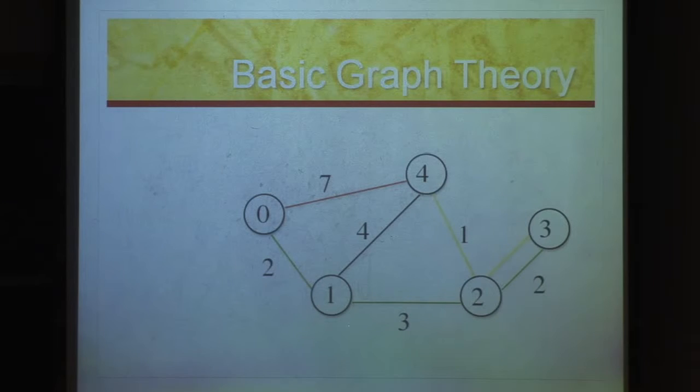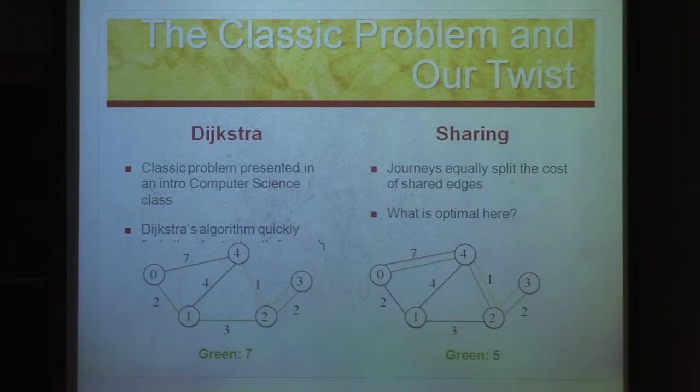So the classic problem, as some of you may know, the shortest path in graph problem, concerns finding the least cost paths for journeys in a weighted connected graph. Dijkstra's algorithm is a solution that finds this for you. As you can see on the left, they're all routed by their shortest paths. You know that green is the shortest because it's going 0, 1 to 2 to 3, which costs 7. Whereas if it were to go 0 to 4 to 2 to 3, it would cost 10, 7 plus 1 plus 2.